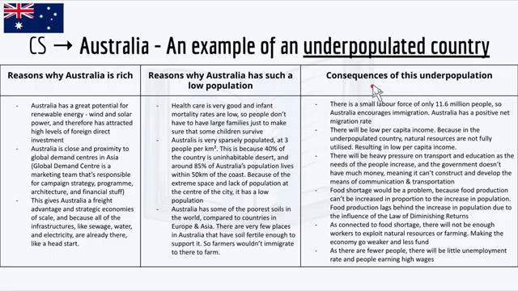And the consequences of this underpopulation are that there's a small labor force of only 11.6 million people, and there will be a lower per capita income. And there will be heavy pressure on transport and education as the needs of people increase and the government doesn't have much money, meaning it can't control and develop the means of communication and transportation. And food shortage will be a problem, as well as there will not be enough workers to exploit natural resources of farming, making the economy weaker.